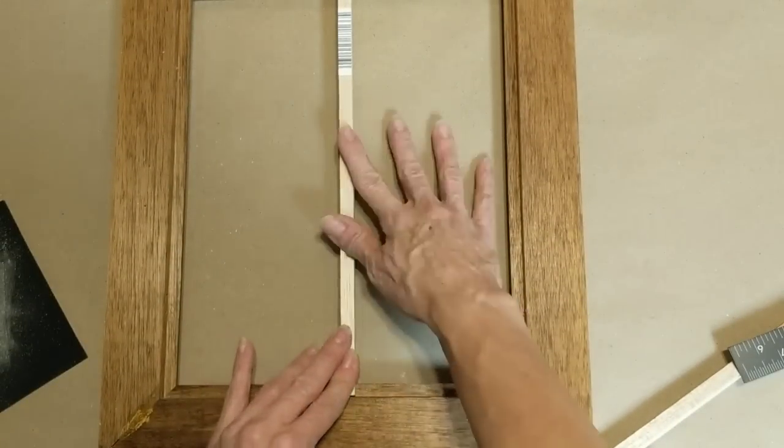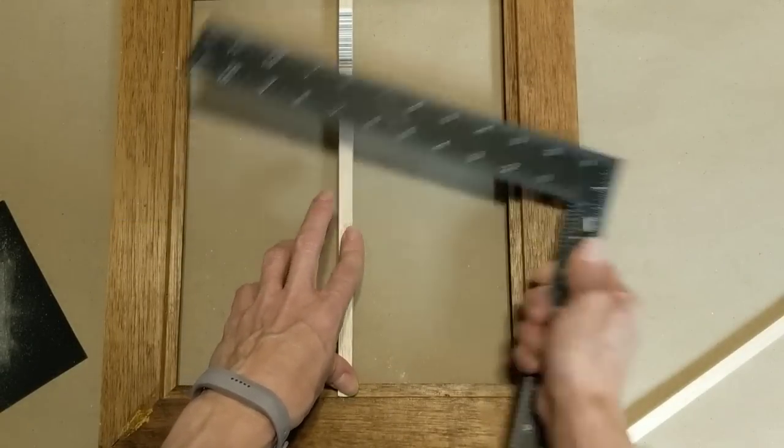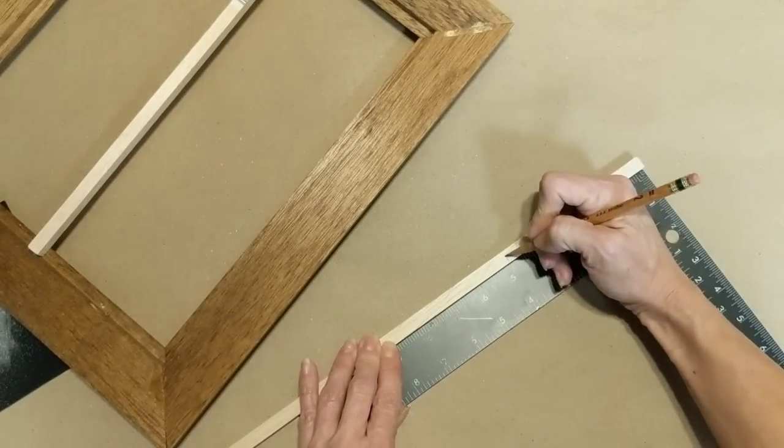I will say, working with this balsa wood, it's better to cut the piece a little bit big and then use some sandpaper. It sands down really easily to get it to fit how you want it.